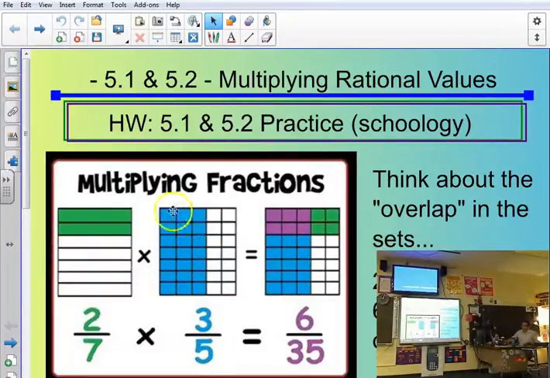Then you cut your pizza into 3 columns, and our class is going to get 3/5 of the 2/7. We only end up with 6 pieces. There are 35 total pieces now, but if we get 3/5 of the 2/7, we would only get that overlap. So it's just a visual representation. But you're right. We just go straight through the top and straight through the bottom. And so it works with any number? Yeah, with any set of fractions.